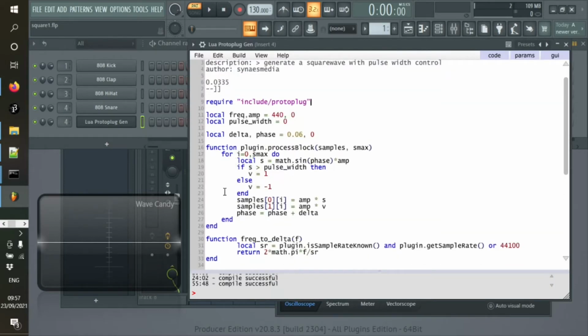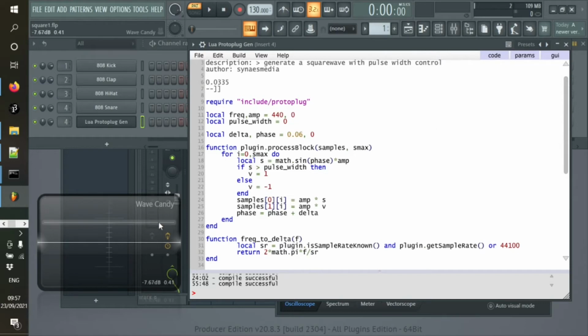That literally, this function here, the plug-in process block, is a very, very simple way of generating that square wave. Very simple synthesis, nice and noisy, nice and harmonically rich. Unlike a sine wave, square waves have a lot of harmonics, and so if you were to filter that or do other things to it, you'll get some extra richness to the sound.